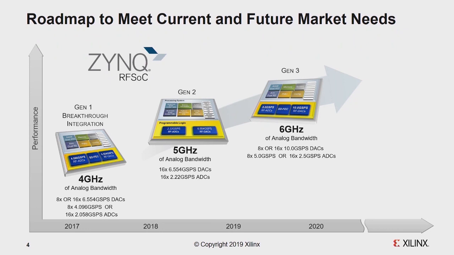That's actually been in development for a little over a year, maybe 2 years at this point, and upgrades the analog mixed signal block, the AMS block as I'll refer to it, where the RF DACs and ADCs are. There's a lot of new features in that, and we pushed the input-output bandwidth to 6 gigahertz. At the same time, we've increased the maximum ADC sample rate to 5 gigasample. That's a 25% increase over the 4 gigasample that's available in the Gen 1 device. And then the DAC itself can now go to 10 gigasample. There are also several new features in there that add additional hard IP within the AMS block.